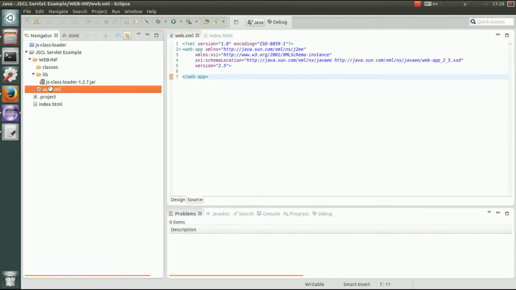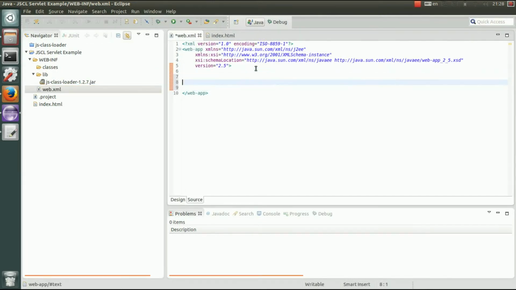Now I need to add the servlet to my web app XML. So servlet definition, servlet name, I'll call it whatever you like. I'll call it JS class loader, and the servlet class is as follows.